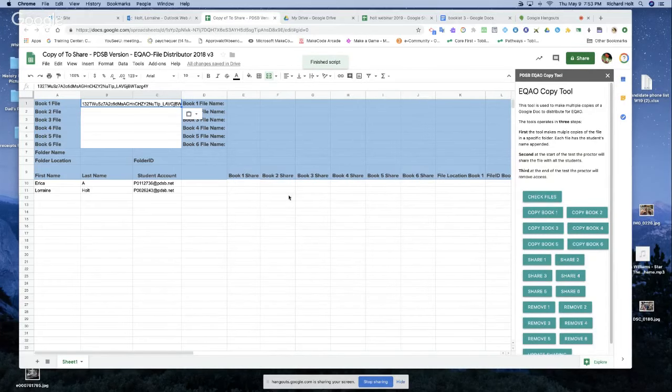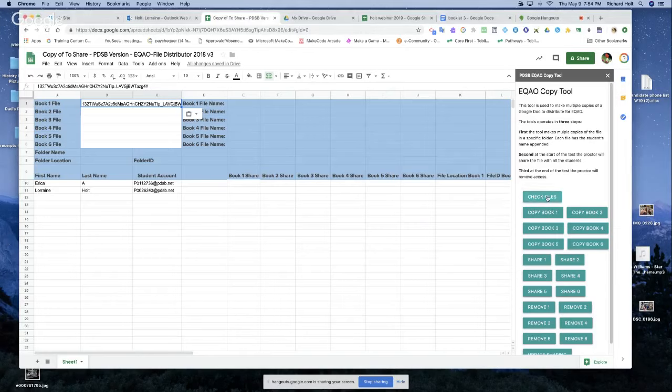Remember, you're going to have one Google Sheet for the entire EQAO, unless you have grade 3 and grade 6. If you have grade 3 and grade 6, hopefully you have 2 different people with 2 different sheets. But even if it's you that's doing both sheets, I would strongly recommend using 2, because right here we only have room for 6. I'm just going to see if we have any more questions.